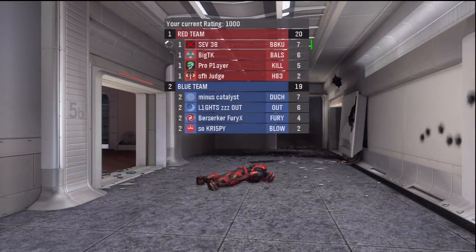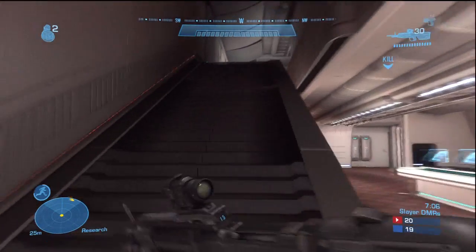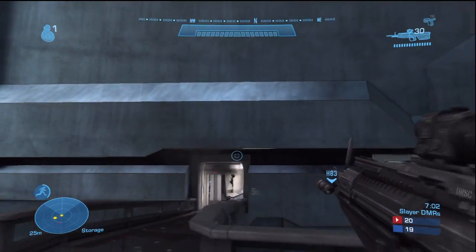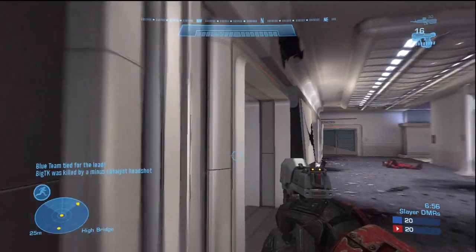I was stupid. I should have charged there. I got too greedy. But yeah, anyway, as I was saying, sprint is good for getting weapons, but also jetpack. You can do just about the same thing, but it depends. Like on Ivory Tower, which is Reflection, for any of you guys who don't know that. But my favorite map, by the way.